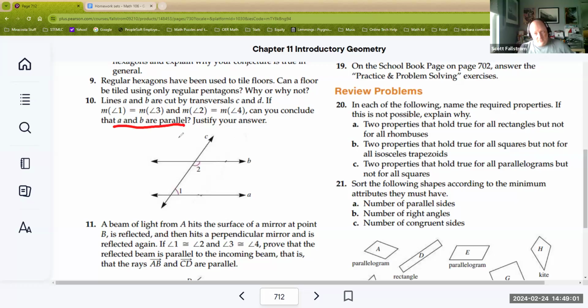Okay, we're trying to conclude the lines are parallel. That means I don't know that they're parallel. So now what do I know about 1 and 2 that might help me to decide whether the lines are parallel? And I'll cut that and delete it. So it comes back, but you feel free, erase it. If it bothers you, cover it up with your finger. If you've already got it drawn, just cover it up with your hand or a pencil or something and say, okay, ignore that one for a moment. Let me just focus on line C. Okay.